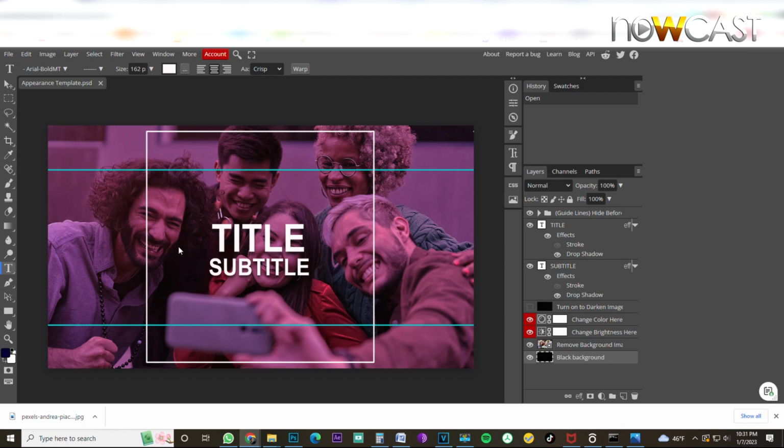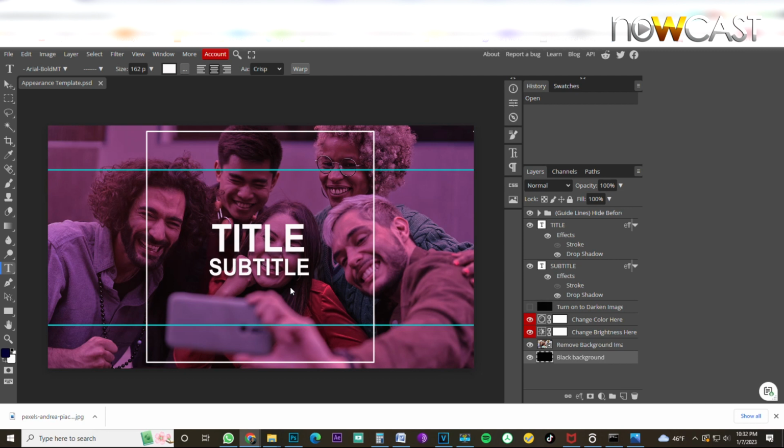First thing I want you to notice is the guidelines that we've created for you. The white guideline represents the simple box of 1024 by 1024 artwork, and the blue guideline represents the landscape box of 1920 by 692. This just helps you to make sure that you keep the words within the center of all three artworks, while the large box, the canvas itself, represents the 1920 by 1080, excuse me. And so you can get an idea of what the image will look like for all three artworks.